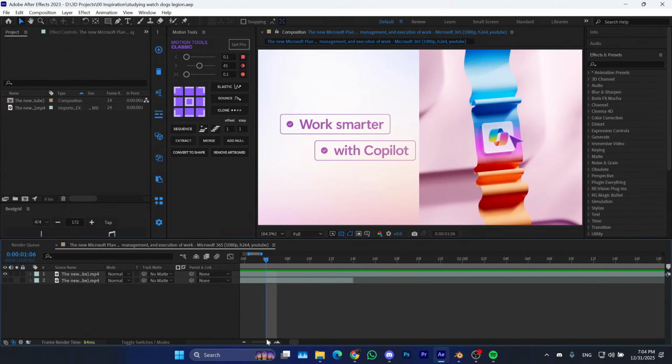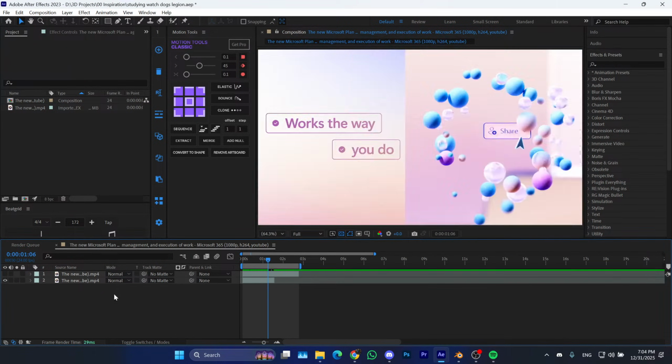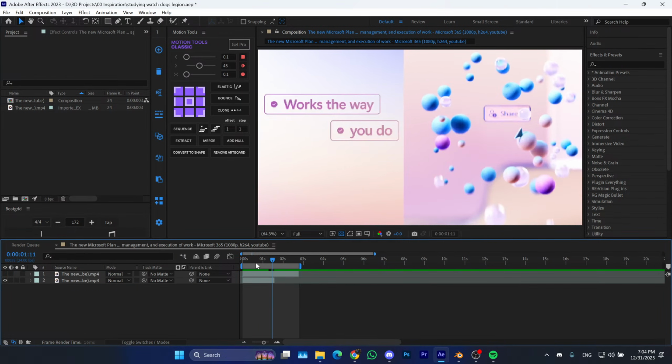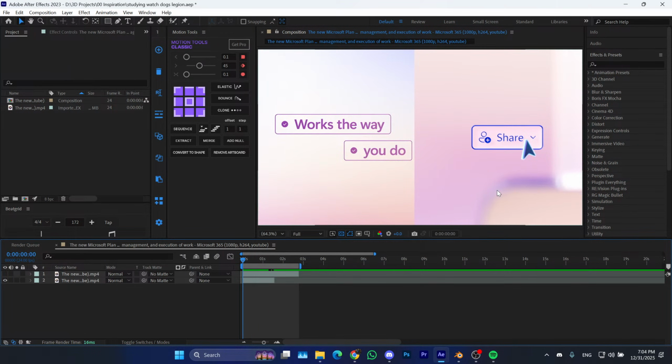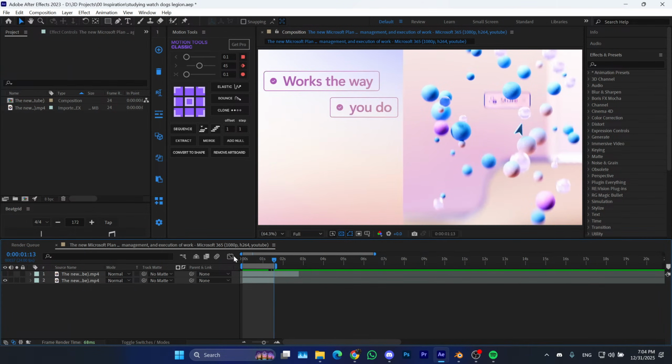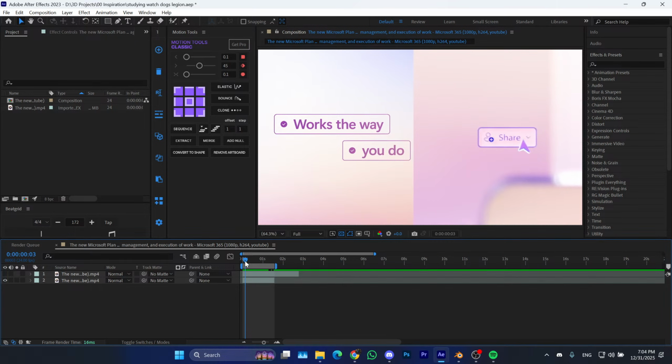So I have snippets of it here, and we wanna do this button click. So when the cursor clicks on this share button, that's what it does. It has a particle system setup that makes a bunch of balls, and it has some kind of advection. And so yeah, today we're gonna be working with the particle system, and it's not gonna be that much of a hassle to work with here.